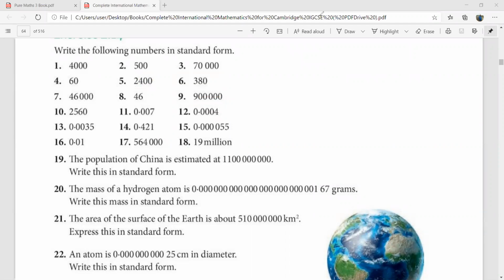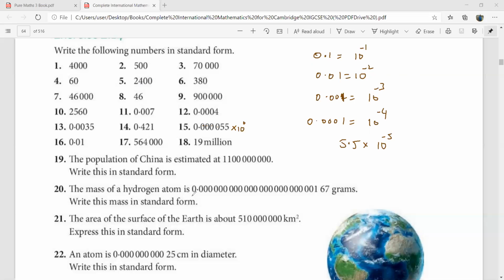As a mental math question, you should always know that 0.1 is 10 raised to power minus 1, 0.01 is 10 raised to power minus 2, 0.001 is going to be 10 raised to power minus 3, and 0.0001 is 10 raised to power minus 4. So look at this, 0.00005. You better write a 10 raised to 0 with this, and count 1, 2, 3, 4, 5. So this would be 5.5 into 10 raised to power minus 5.